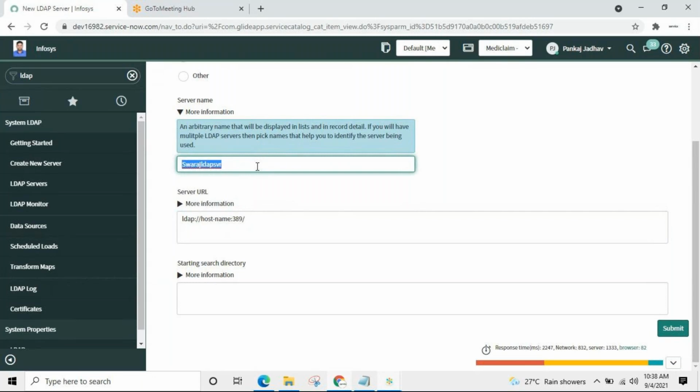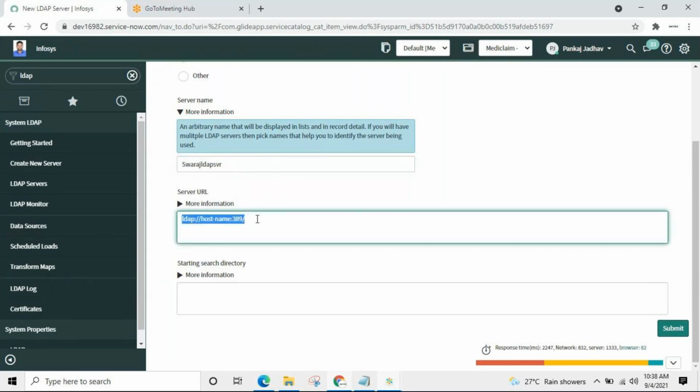This is something the Windows admin, whoever is the administrator of the Active Directory, will share with us. Why is it 389? This is the default port of LDAP, 389. That's the reason it is mentioned. So in real time, it will be something shared by the admin, whatever company name, the name of the actual URL of the Active Directory.